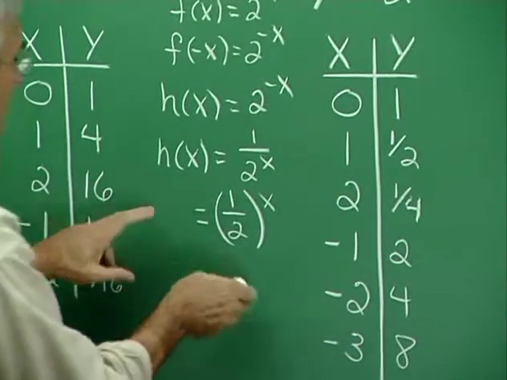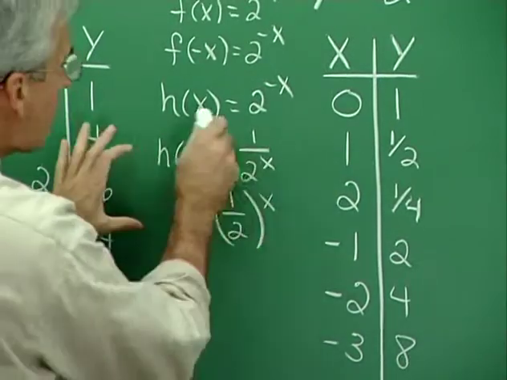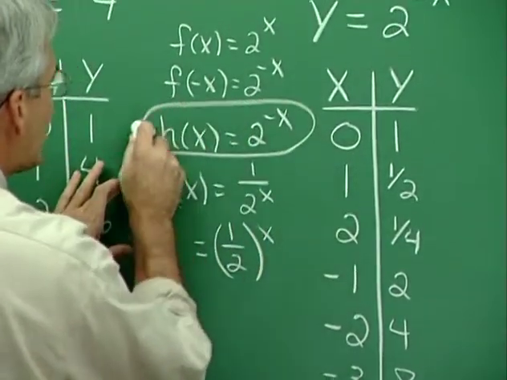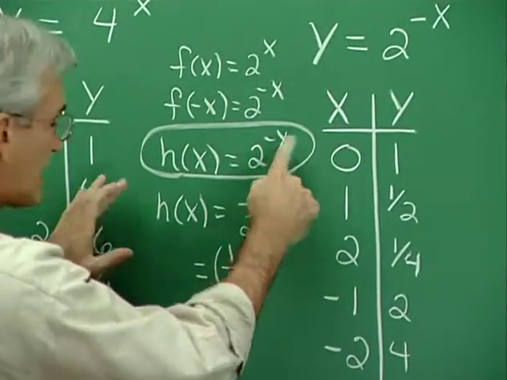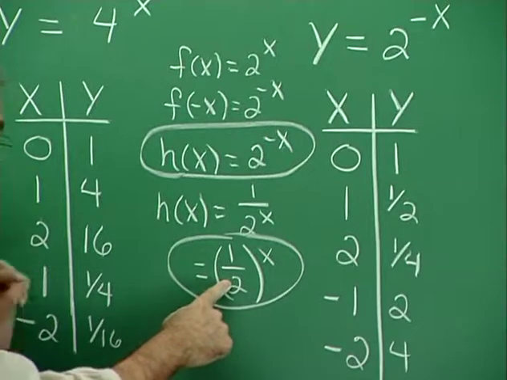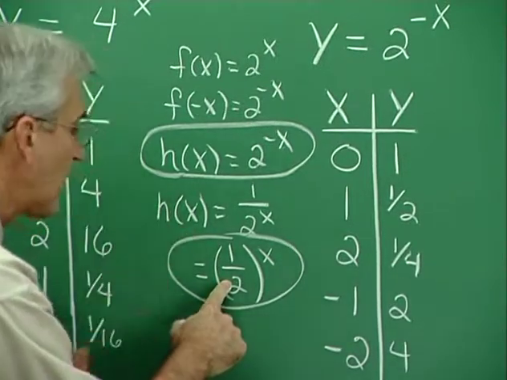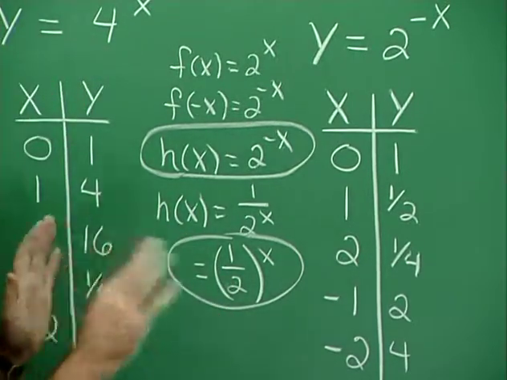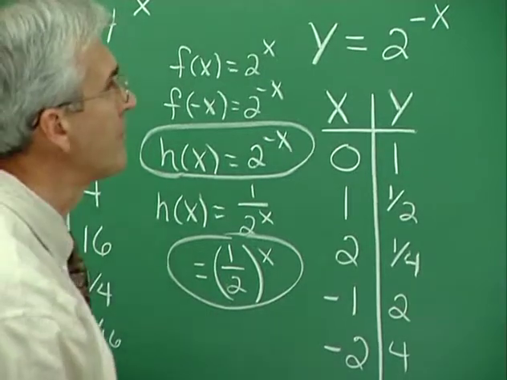So we can either think of this part of the family of functions as taking on this kind of form with a negative exponent, or we can think of it as taking on this kind of form with a number as its base between 0 and 1. Two ways to study the situation, really.